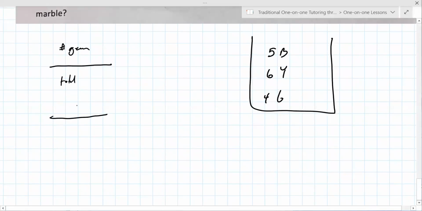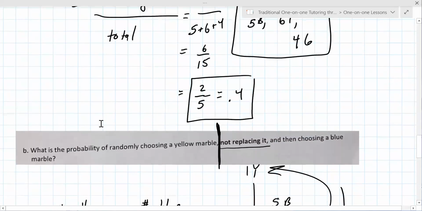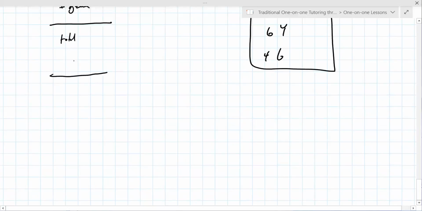So how many greens are there? Wait, how many greens are there? 6. Yes. Are you reading the same problem I am? A jar contains... Wait, oh, green is 4. Sorry, 4 green. I was looking at yellow. 4 green. Yep. And then the total is the same. What is the total number of marbles? The total number of marbles is 15. Yep. Okay. Times.